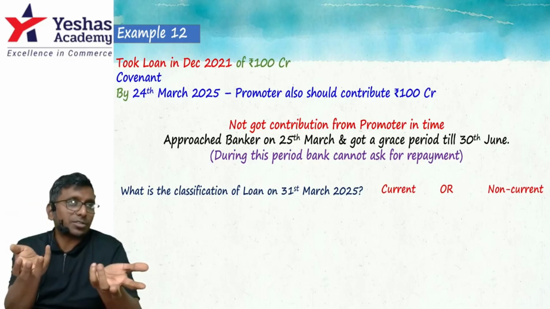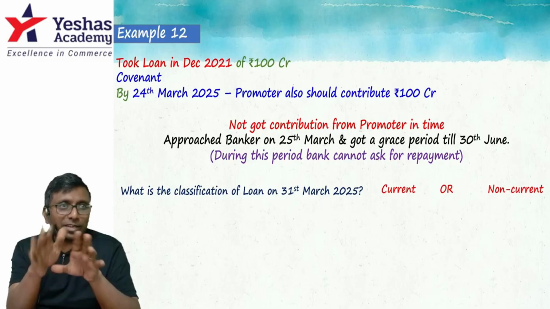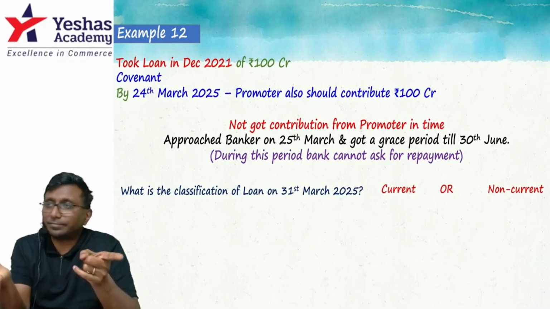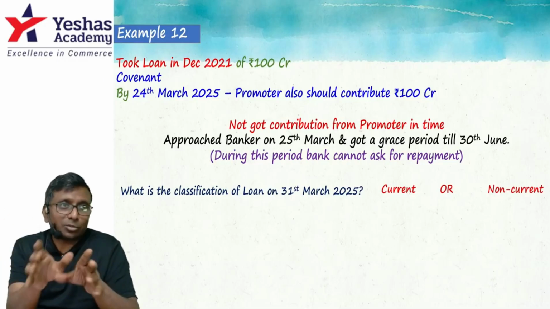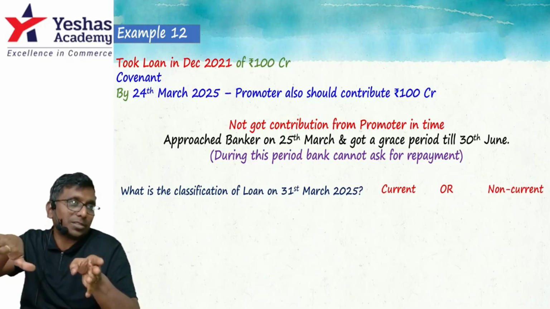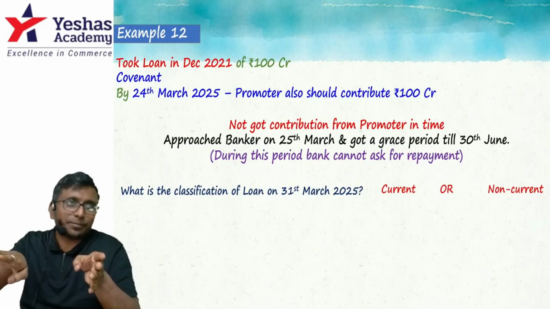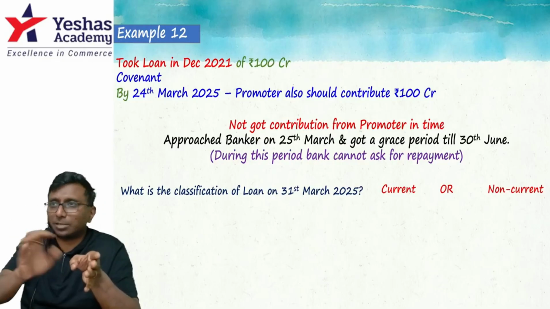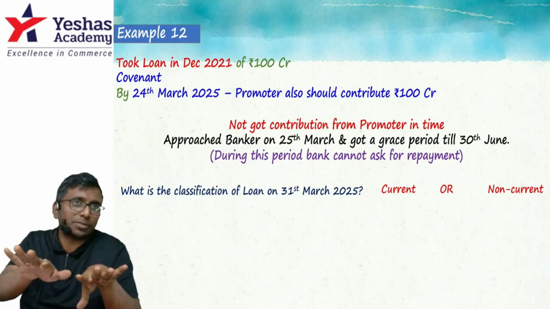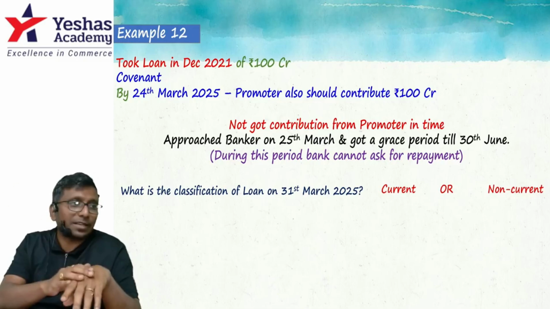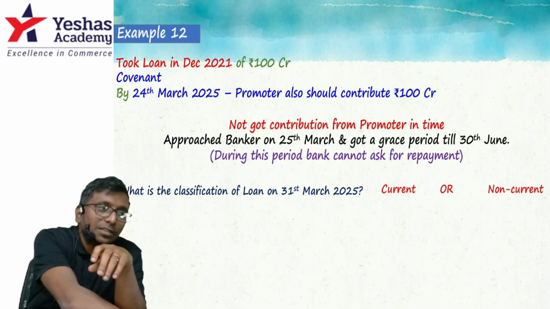Even if it is that situation, whether the banker has got a right till 31st, on 31st March he had a right. He just postponed it to 30th June. 30th June is nothing but less than 12 months time. He just shifted 3 months later. 3 months later is still less than 12 months from the balance sheet date only, na? Correct, na? If somebody told non-current, on what basis you will say non-current?